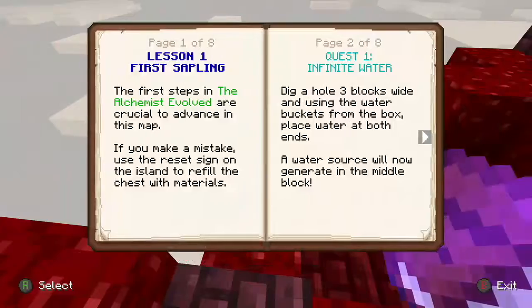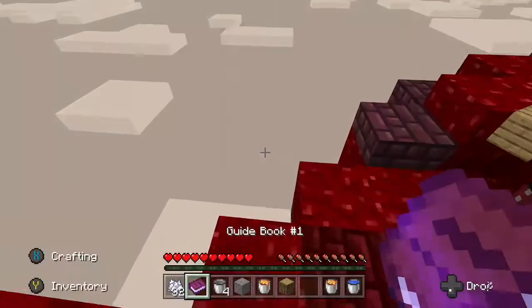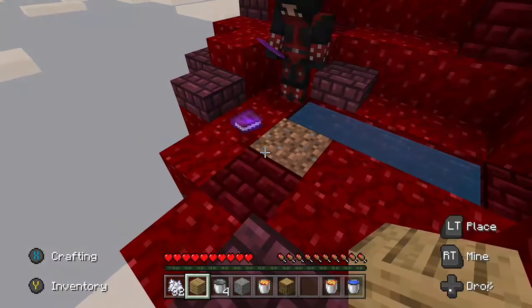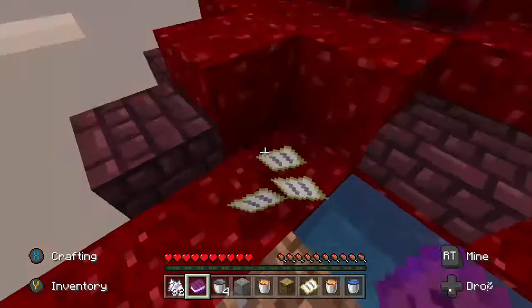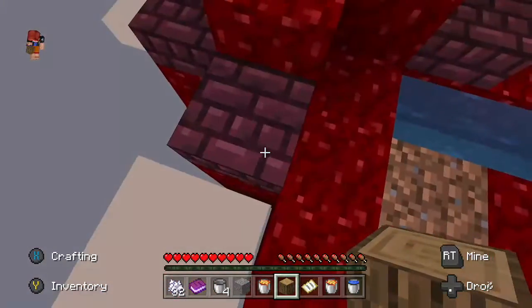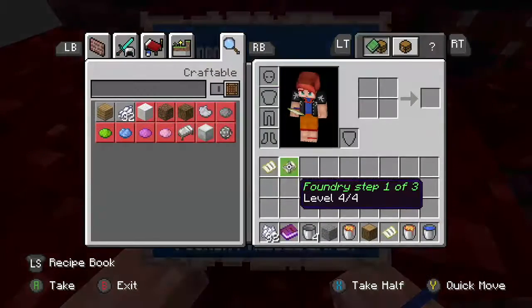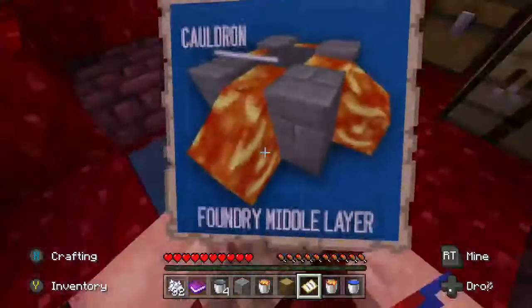One leaf left. Guidebook. How do we get the next guide? Okay, drop your guidebook. Throw wood on it too. Oh, a piece of paper just dropped. Those are all maps and stuff. Instructions on how to build certain things. Yeah. Cobblestone. And Foundry step.